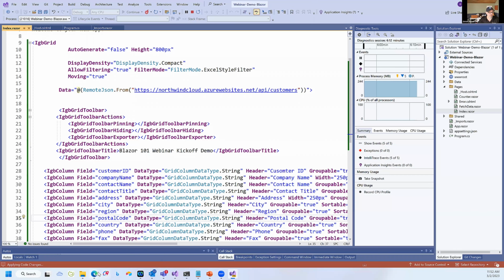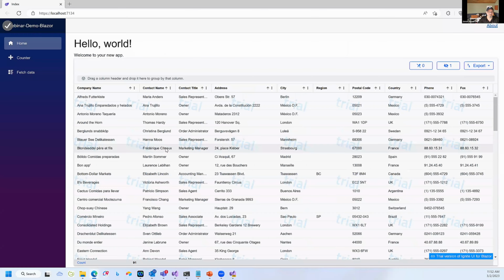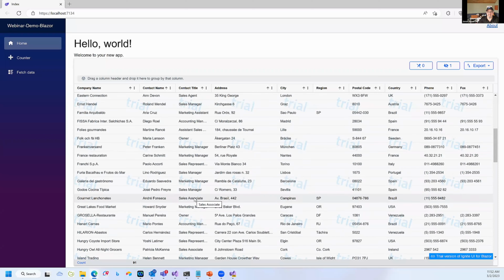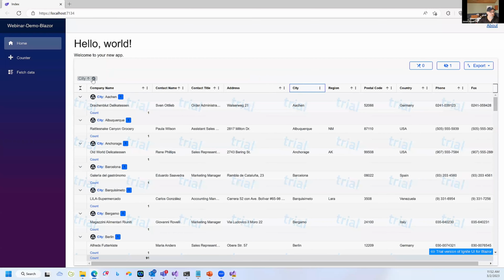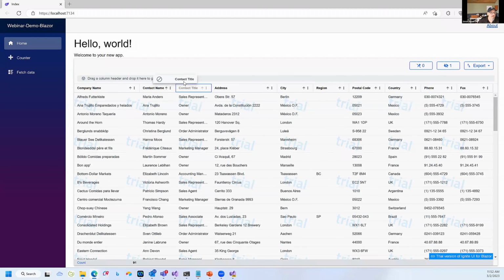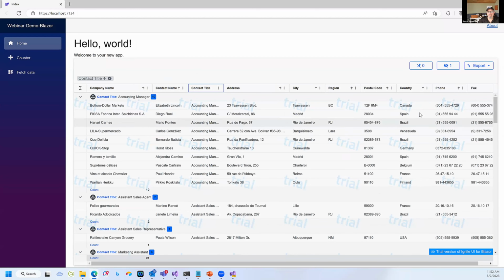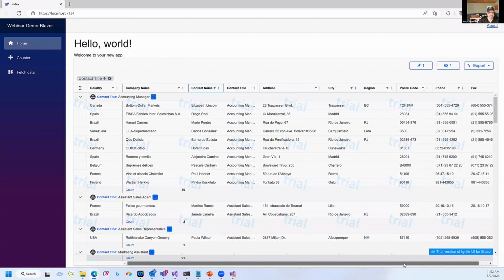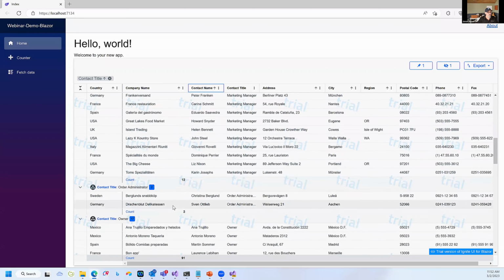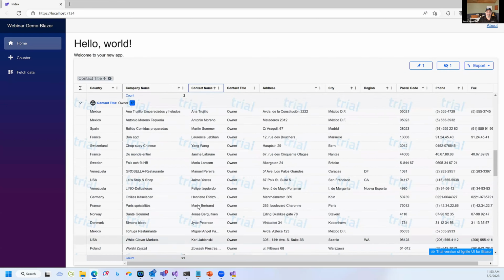I'm going to hit my hot refresh or my hot reload and bam, now I've got a grid with a few more features. You can see I've got count 91 here in my summaries. I've got an Outlook group by. So let's go ahead and group by, I guess, city, maybe not city. Let's go ahead and group by contact title. And then let's go ahead and pin country to the left. I'm going to pin country to the left. So I got a few things going on here. I'm grouped for free. There was no code. I didn't do anything. It's just all through configuration.